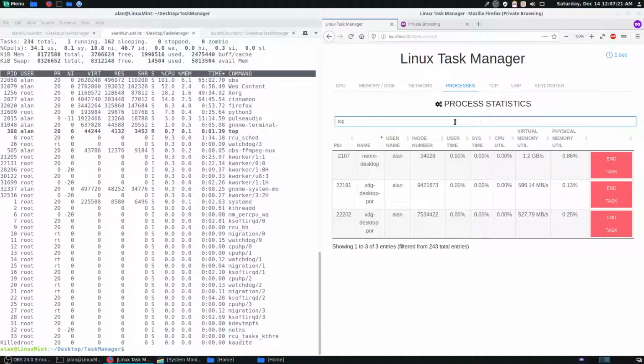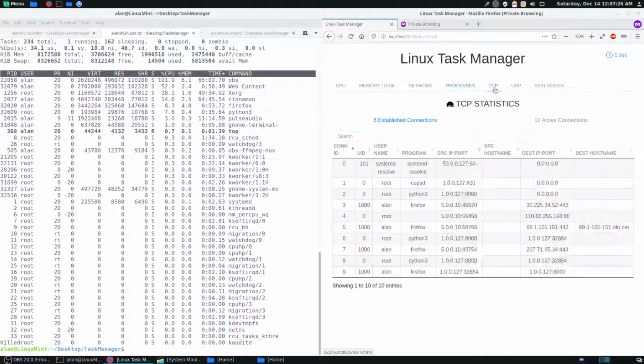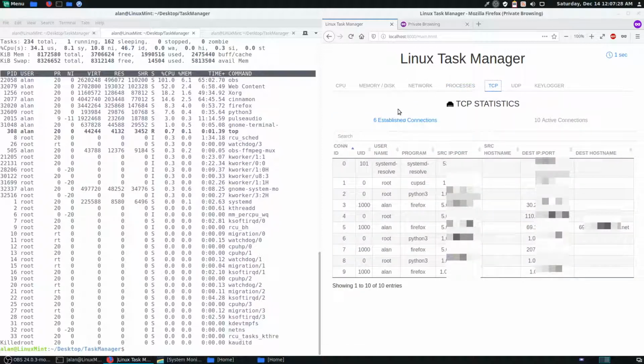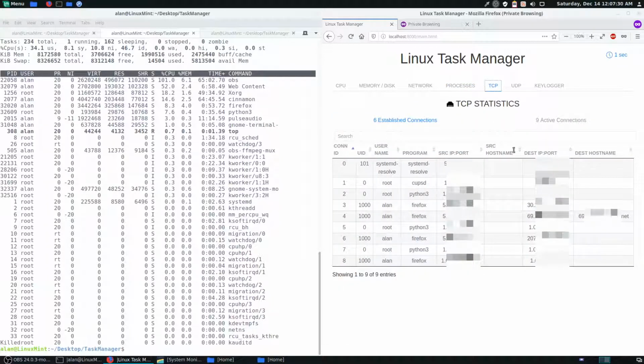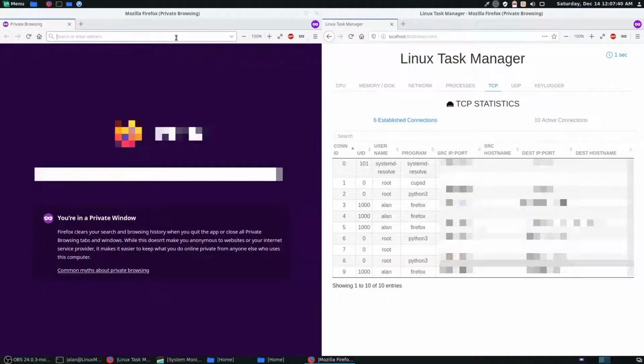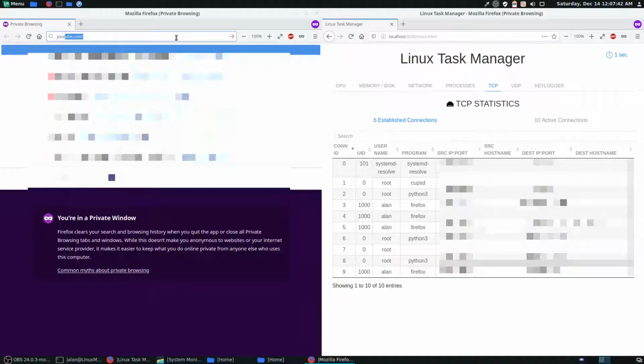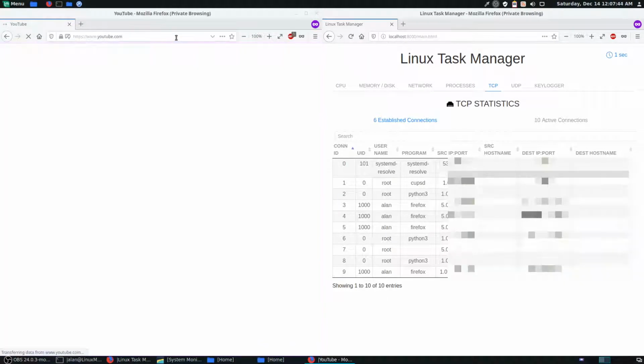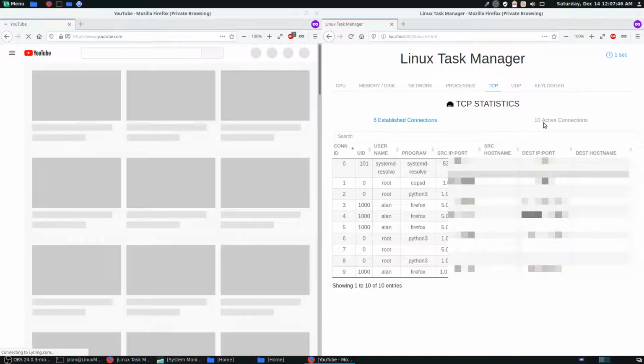So next, let's look at the network utilization and the TCP UDP connections. As you can see, we have a TCP tab with non-established connections and 5 established TCP connections showing. I'm gonna start a new tab, and then let's go to YouTube, and then try running a video and see if the number of connections go up.